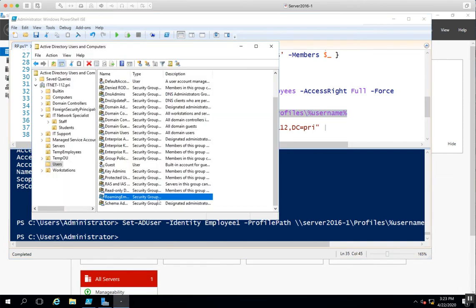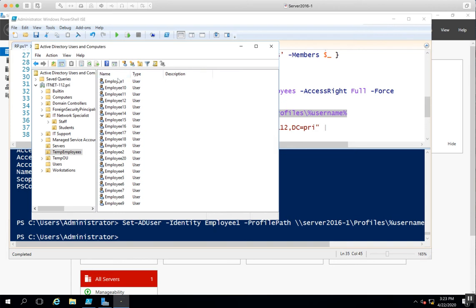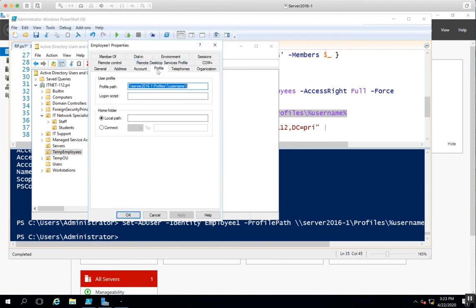Let's just take a look at it. Let's go to my temp employees, employee 1. So here we go. The profile path is set to server2016-1/profiles, and what this %username% means is take the user's username and replace it where you see %username%.